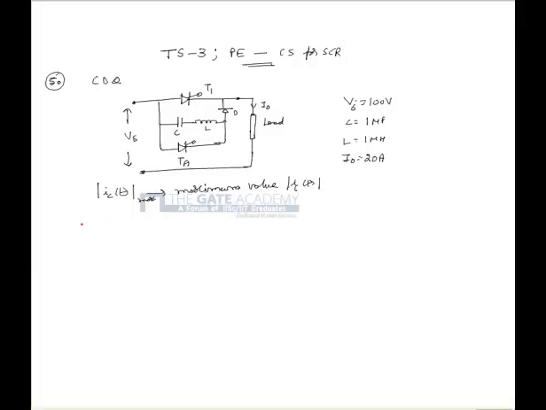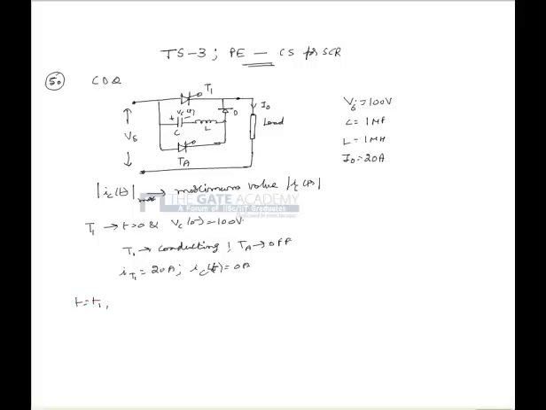We know that the thyristor T1 is triggered at t equal to 0, and it is assumed that the capacitor voltage, which is as shown, has an initial value of 100 volts. So initially thyristor T1 would be conducting, and the thyristor TA is off. So the thyristor current IT1 can be given as 20 ampere, which is equal to load current, and IC of t is equal to 0 ampere.